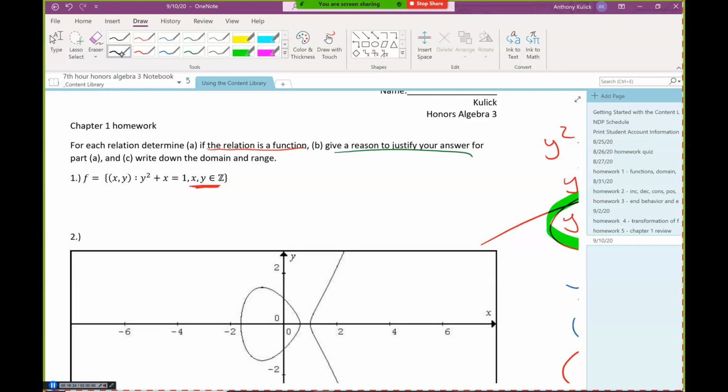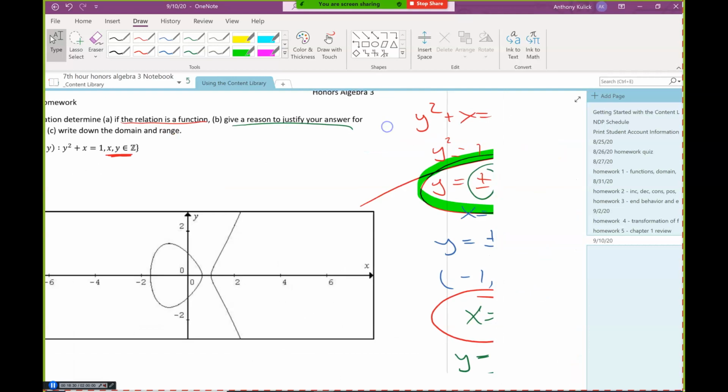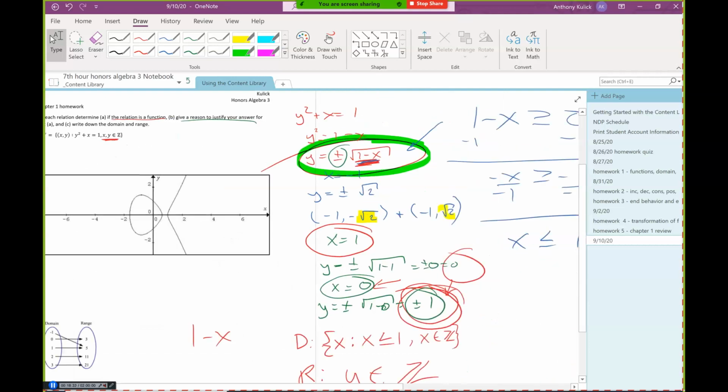How would we phrase it when it says justify your answer? I put that there were repeating x values. How would we rephrase that justification? That's a perfectly reasonable justification. I would include an example of it, such as a repeating x value like we did here, where I said if we did x equals 0, y would be ±1. And I would say that's perfectly reasonable. So you don't even have to do it as a sentence. You can just say if x equals 0, y is ±1, and that would be fine. Okay. Does that feel okay?